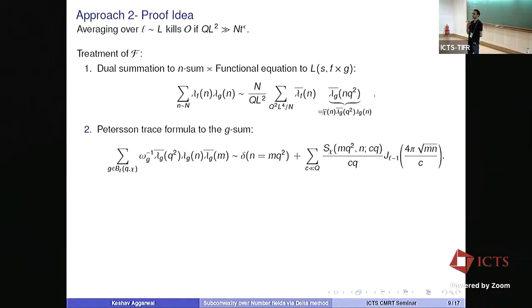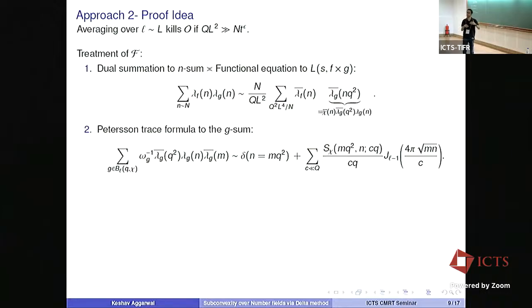So I should roll back and say things a little more properly. Over here, when I'm writing this particular sum, this is not a sharp sum. There's a smooth weight function that controls this particular length in a dyadic segment. You take that weight function, you apply the Mellin inversion formula to that, and that's how you are able to get an L function. If you are careful, you apply the Mellin inversion formula so that the transform is fairly to the right, then the L function converges. Then you apply the functional equation, and then you undo the process. And that's how you get a dual side like this.